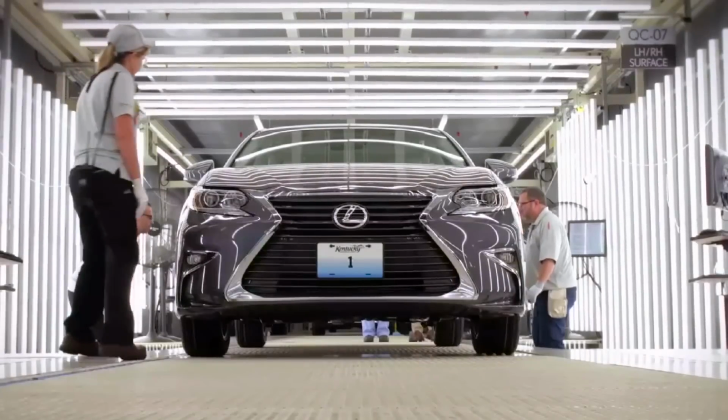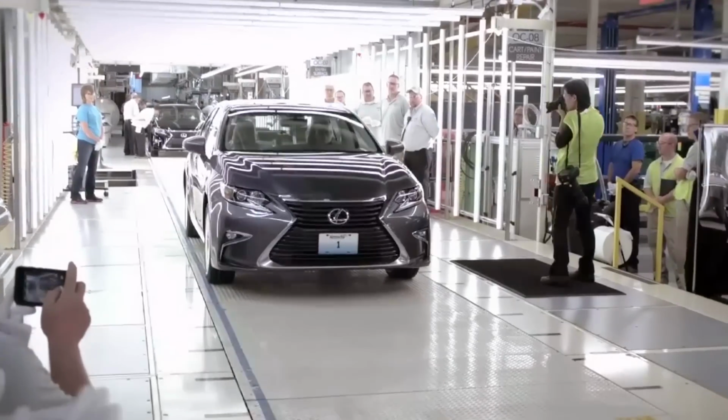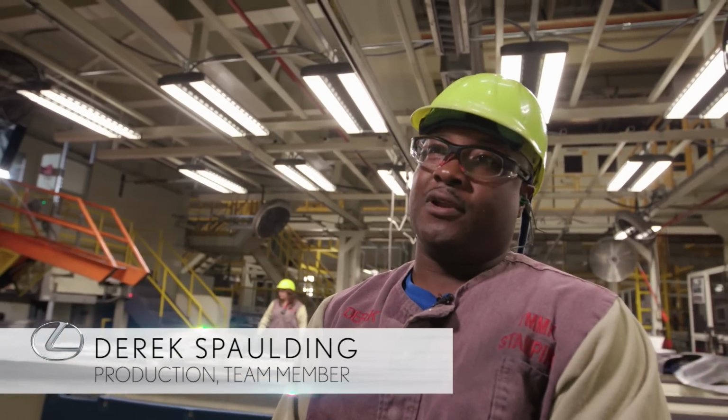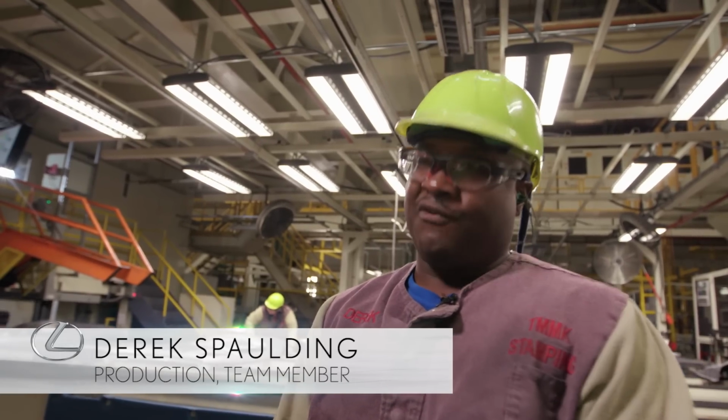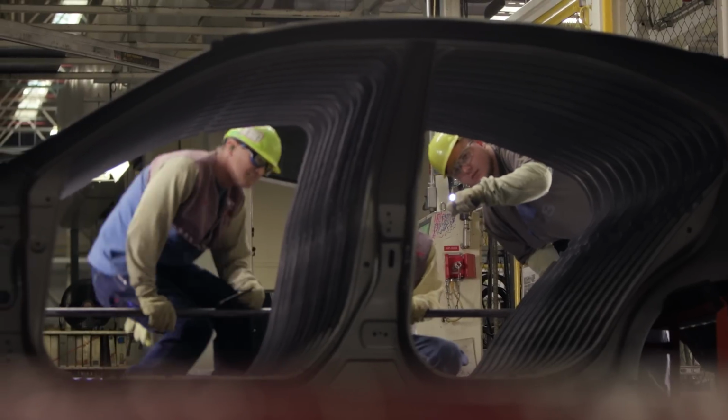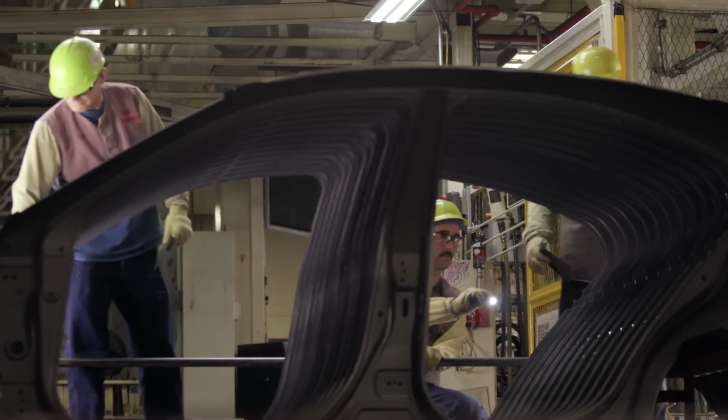Over 1.5 million training hours went into the preparation of Lexus before we even built the first one online. The process of running Lexus parts and the different checks we've put into place, we want to keep that edge, so you've got to put those things in place to remain competitive. With the Lexus car, it's very strict, what we call gaps and levelness, the fit and finish of the car, which makes a Lexus a Lexus.